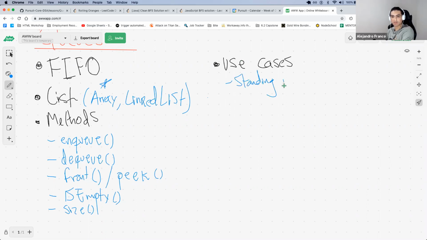Like the queue and the event loop? Say that again. The queue and the event loop. Queue in the event loop. That's a smart one. Queue in event loop.